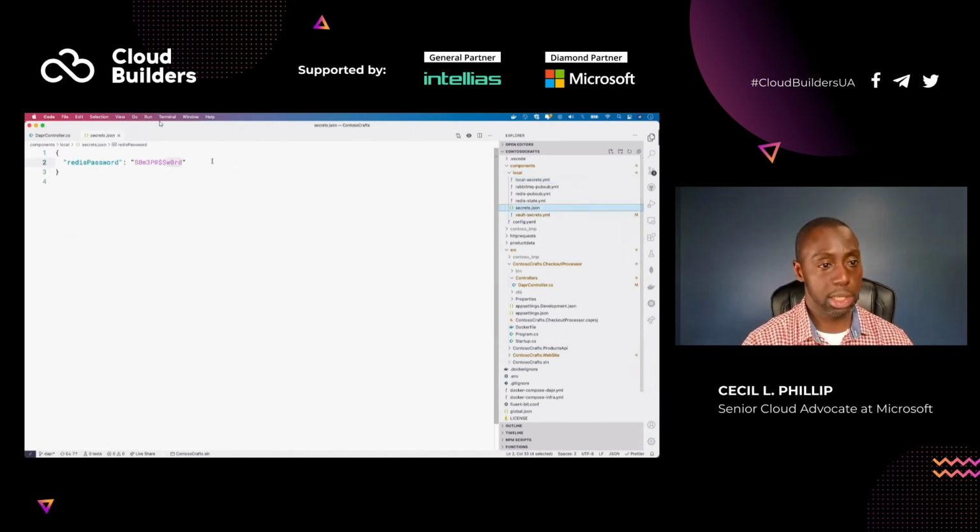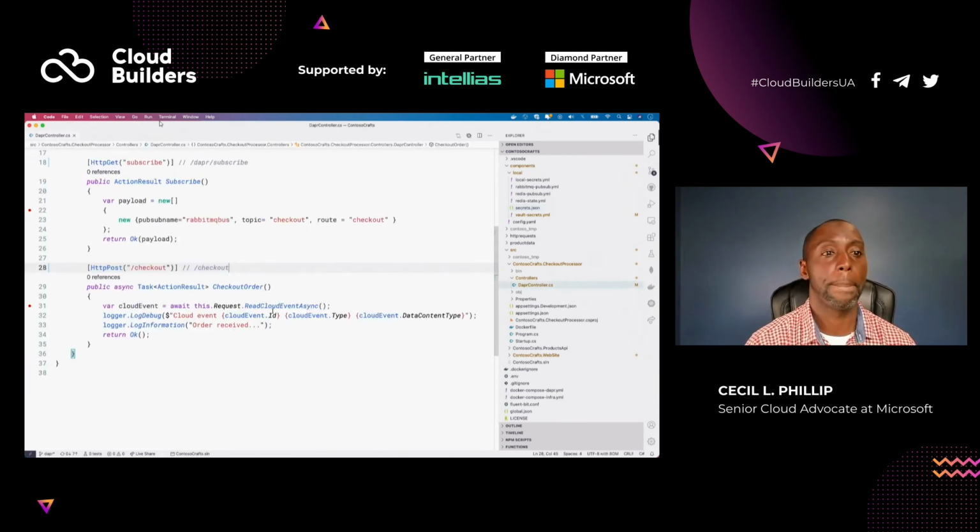I could just very easily come in here and add additional keys and values, because this is just a JSON file in plain text. So again, don't use this in production, but in terms of flexibility for development, it's great. Because now as you decide to use a more robust solution, you don't have to change your code. All you have to do is just change the Dapr configuration. So there you go.